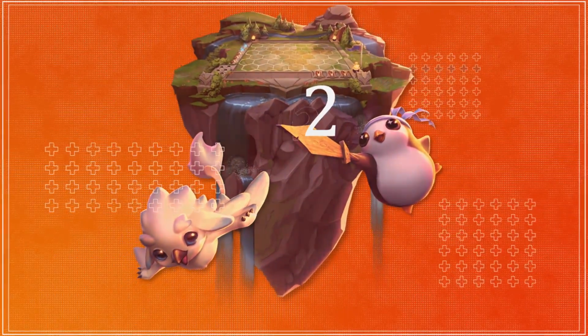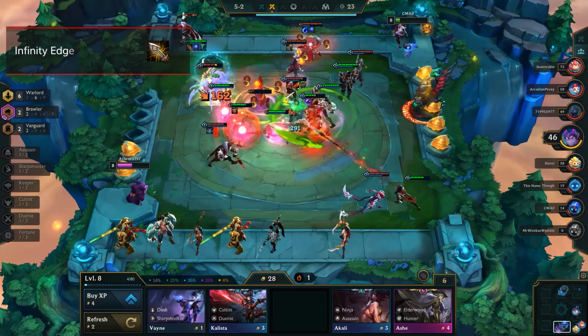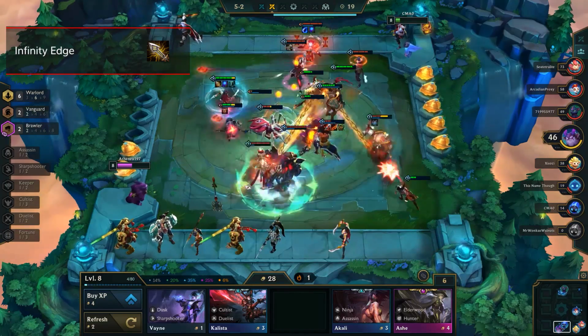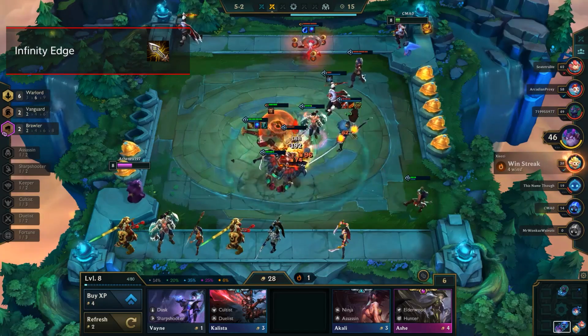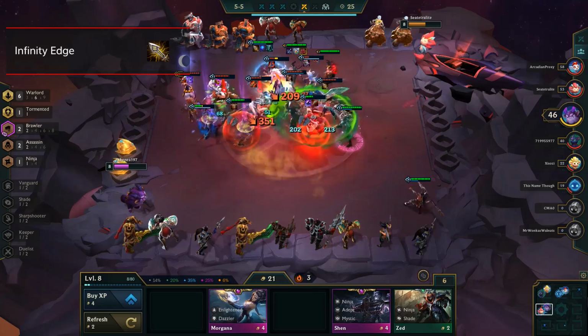Next up is Infinity Edge, coming in as the number 2 item for today. We talked about it a few times already, so it shouldn't be a surprise to see Infinity Edge rated highly. It may just be doing well because of the meta, but overall Infinity Edge is the most common item that players prioritize currently.